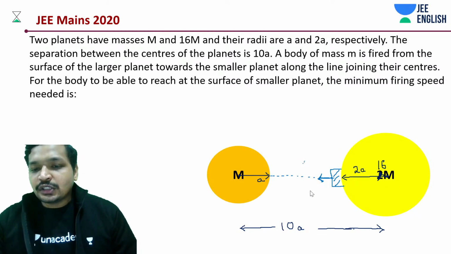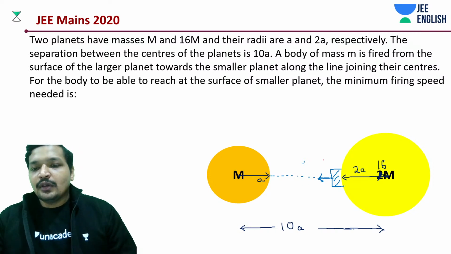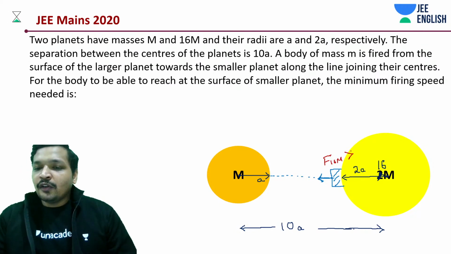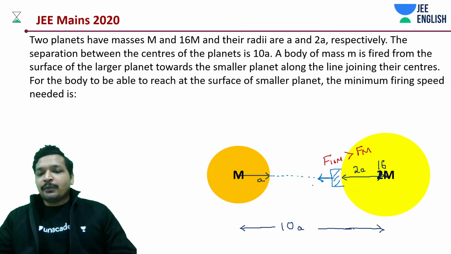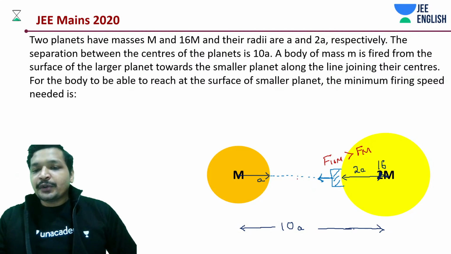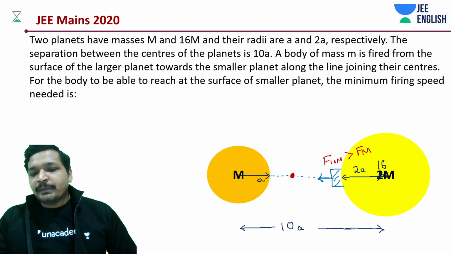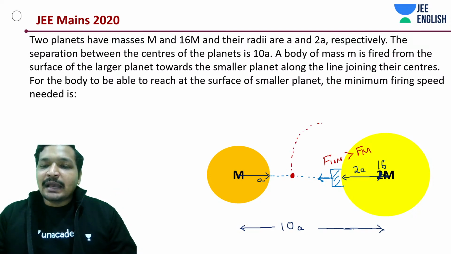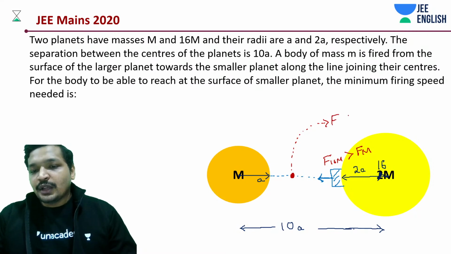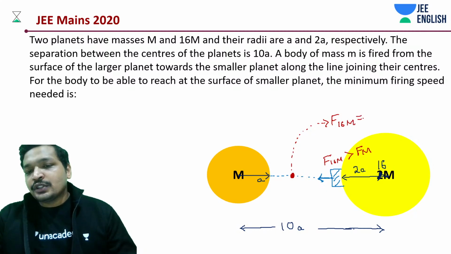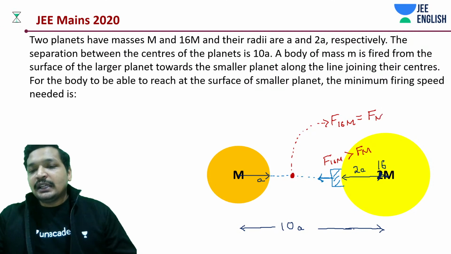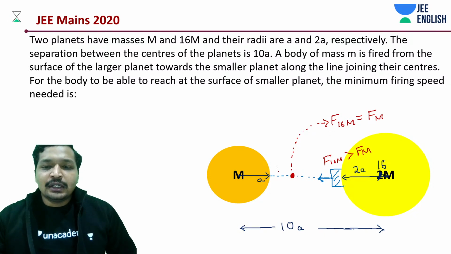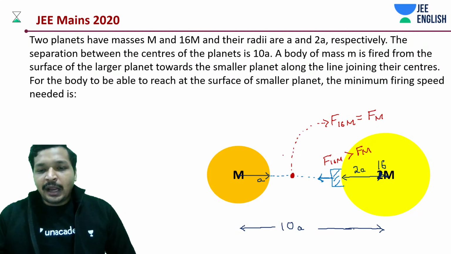Initially, the force on this object due to the 16m mass is greater than that of mass m. That means the body would be attracted to the 16m mass, and this is going to be true until that certain optimal point, that balancing point where the force is going to be 0. Force due to planets having mass m and 16m would be balanced. Okay, so think about that point where the force due to the 16m planet and the m planet is balanced. In that case, of course, at that point your body can remain in equilibrium, ideally speaking.